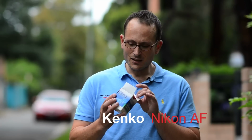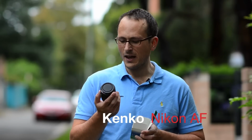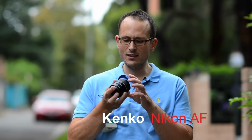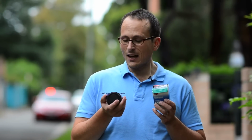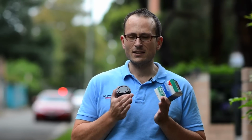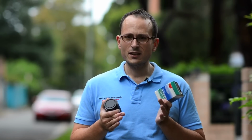Now extension tubes, there's a few different ones out there. These are kind of the poor man's macro. This one from Kenko comes with 3 different rings, and these ones are great because they do have the elements to allow your lens to still autofocus. But basically what they're doing is they're just moving your lens away from the focal plane, the sensor, and what that does is the further the lens is away from the focal plane, the closer it allows your lens to focus, and the shallower the depth of field you're going to have.